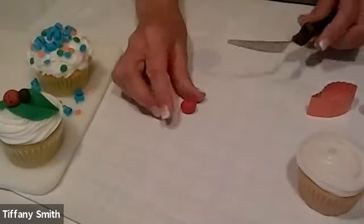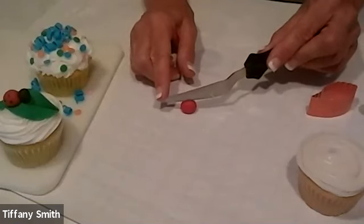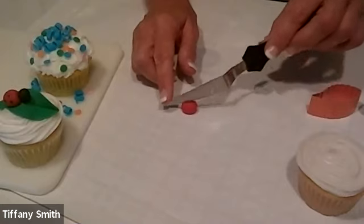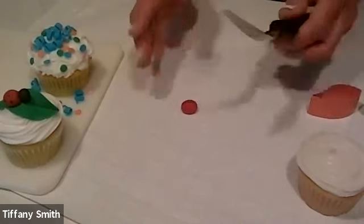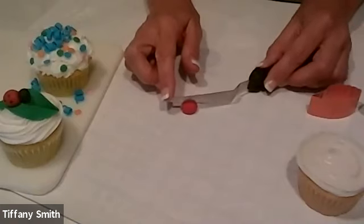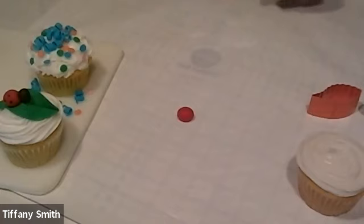Now what I'm going to do is just, again, take my tapered spatula and just kind of put a little line down the center. And this is going to be where his wings kind of come together there. Okay. Now what we're going to do is give him his spots.